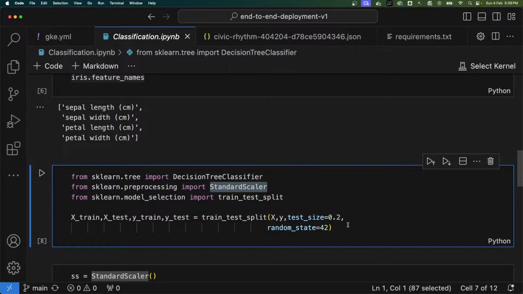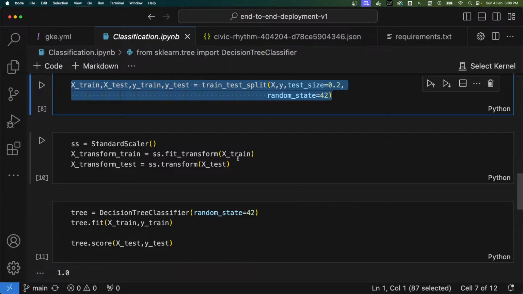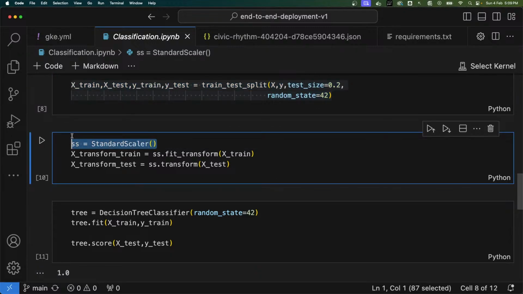Okay, next here I'm splitting my data set into two parts. One is the training set and the other is the test set. I'm splitting in the ratio of 80-20, which is a common activity that we do whenever we are applying any machine learning. Now, once I split the data, I'm going to apply the standard scaler on my training data set. Remember closely, when I'm applying the standard scaler on my training data set, it is fit transform on the training data set.